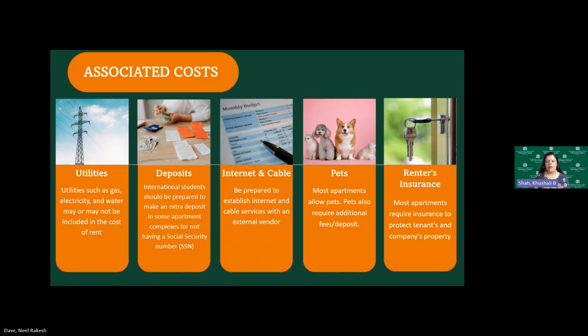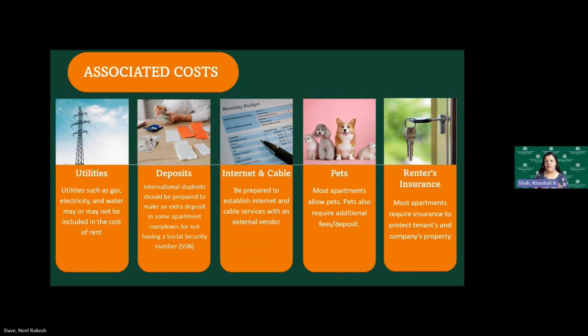All right. Next is renter's insurance. So most apartment complexes these days require you to have renter's insurance at the time of signing a lease or within certain days of having the lease signed. So they would need a proof of renter's insurance. A lot of times apartment complexes will give you an offer because they're partnering with a certain renter's insurance company. But remember, that is not the only choice.